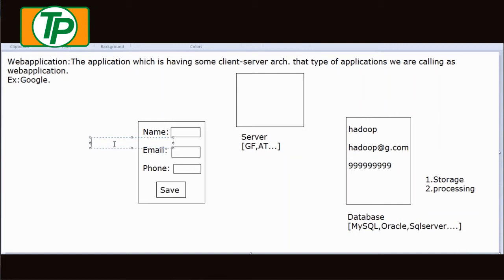Now if I want to retrieve these values from the database to the front end, we're using already existing technologies, so many popular technologies: Java, .NET, PHP. The flow I explained is a simple flow, and it is the same flow we implement in our software development as well.